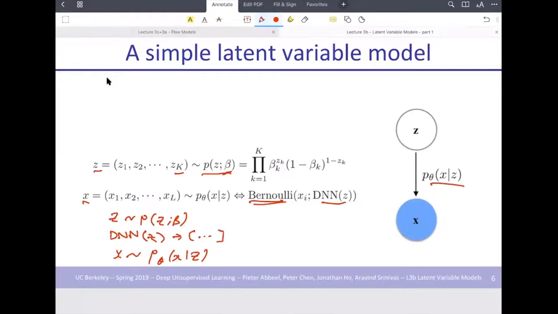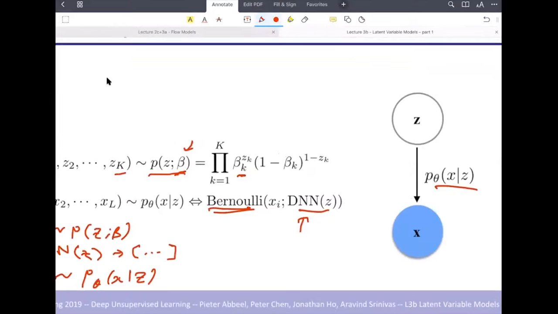So those are the parameters for the Bernoulli distribution. Which means this is a DNN out of the K beta, because in this example there are k numbers existing here. On the first line, there are k beta variables. So the parameters that can be trained are the beta variables and the deep neural network, the function approximator.